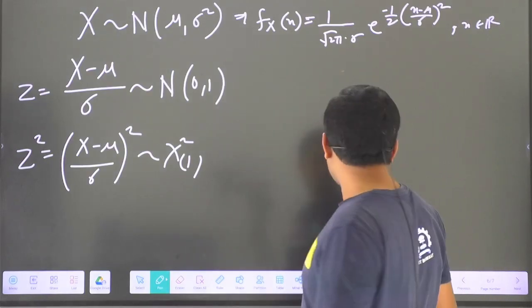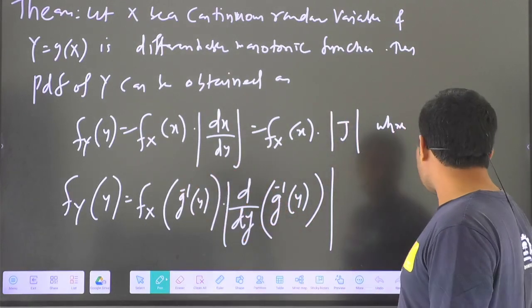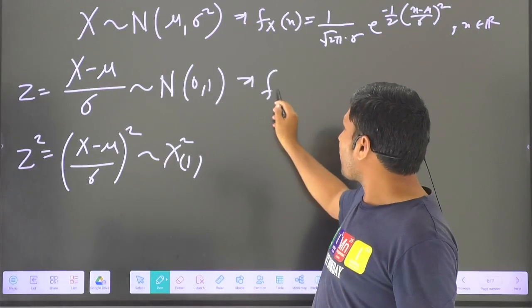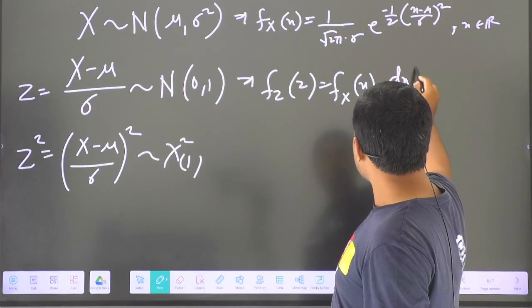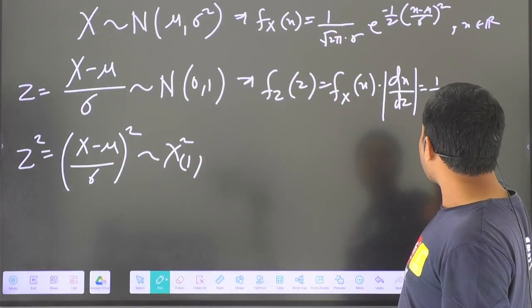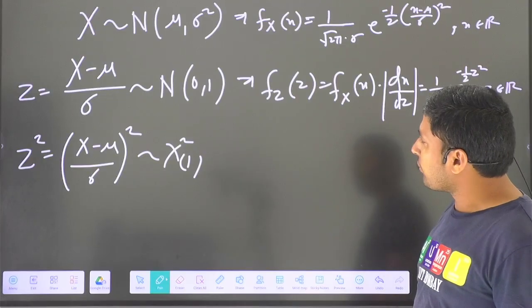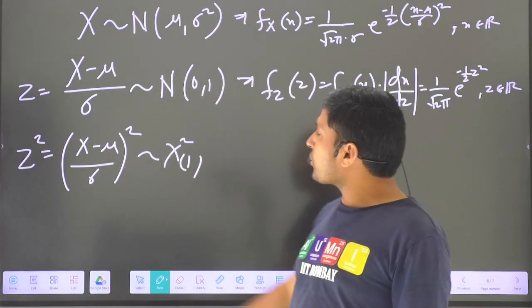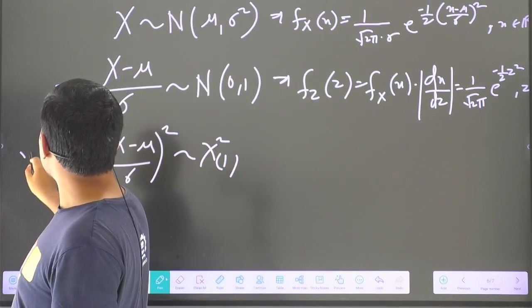Using the last formula that I have written here, or you can use this formula to find it. If I want to derive the PDF of Z, according to that formula, the PDF of Z will be the PDF of x and dx upon dz. Now you simplify this and write in terms of z. So you'll get 1 by root 2 pi e raised to power minus half z square, and z is a real number. Further, if you want to find the PDF of z square, let's say z square is something, you may name it y.